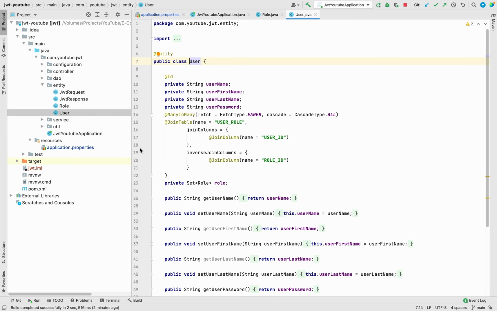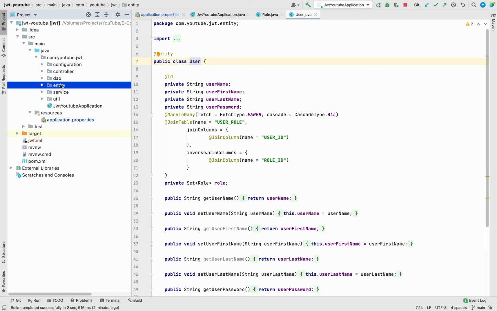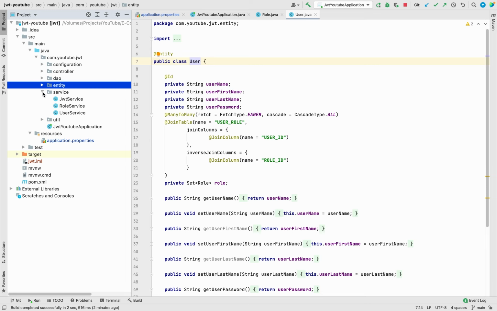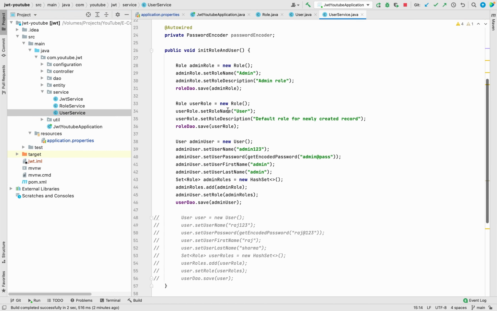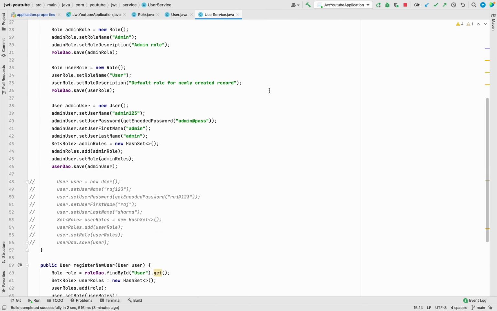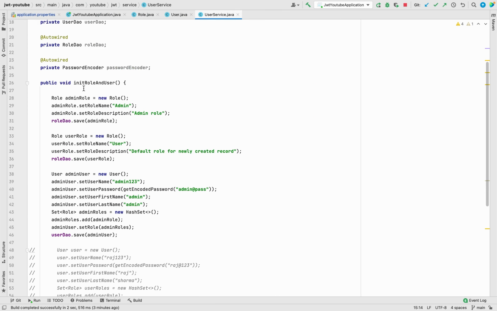Let me go to IntelliJ again, and let me quickly tell you where I wrote that code to create the users whenever I run the application. If you go to the services package, inside it we have one class, which is the user service, and we have a method named init role and user.